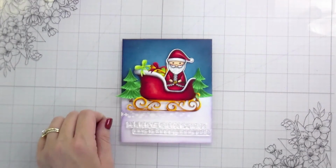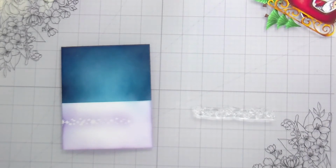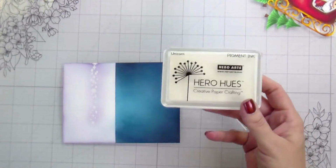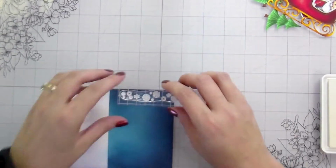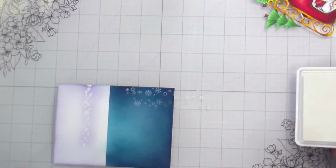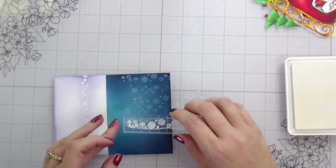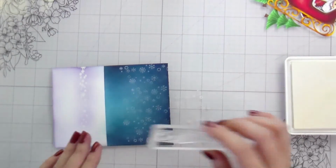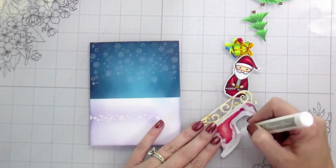Now, I'm going to move on into making another mistake. Because, well, oh no, first, my background looked too plain. That's what it was. Because sometimes, you just can't leave well enough alone. So I'm going to use our unicorn pigment ink. I'm not doing 100% job of inking this up, and I am kind of second generation stamping it. I know that I don't need to fill the whole card because, again, those die cuts, but I'm just varying the length and the width of the snowflakes. This, again, came from that holiday borders and icons, and I was really happy with the way that it looked. It's nice and soft, just to add some interest to my background.